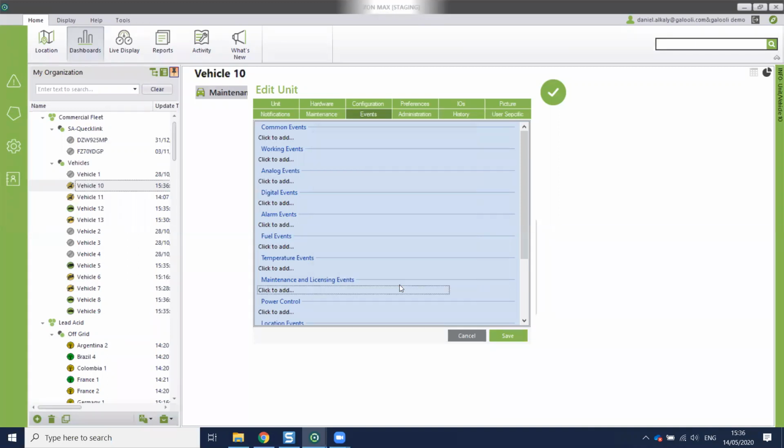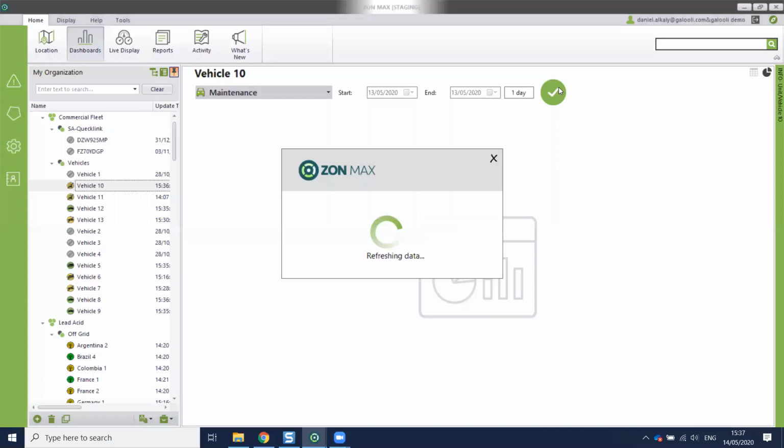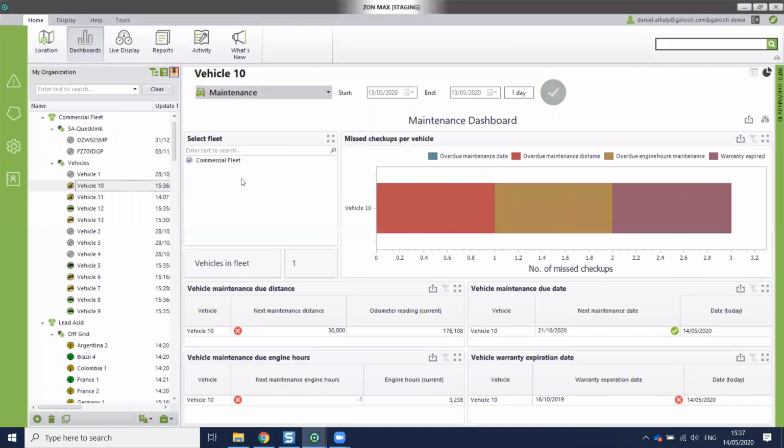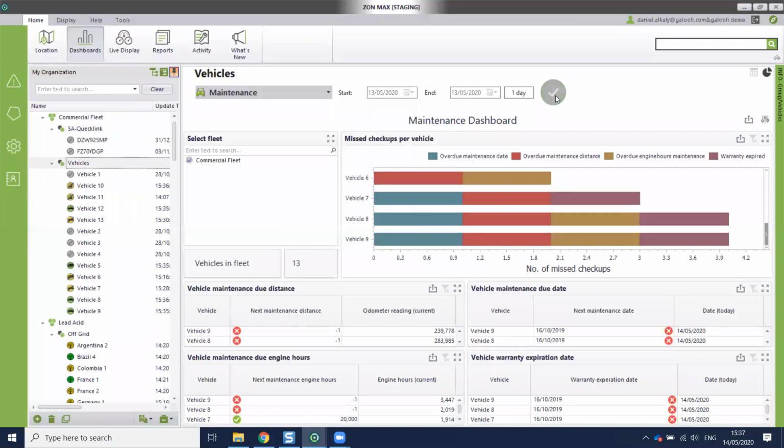Okay? And then I can set this up by due date, by distance, by working hours, set up for licensing, warranty, checkup, etc. Why did I show all this to you? I show this to you because this dashboard is a reminder dashboard for me. What it tells me, sorry, I want to do this for all the vehicles. What it tells me, or indicates for me, is what are the maintenance due dates or distance or engine hours which I missed, which are overdue.